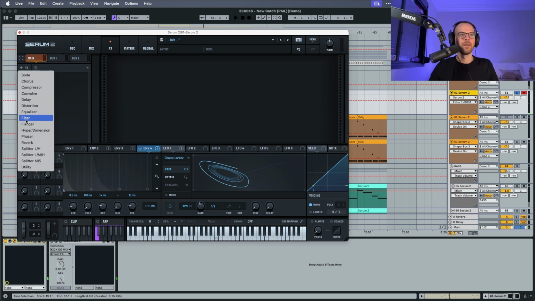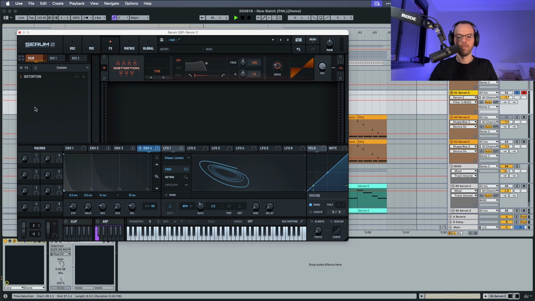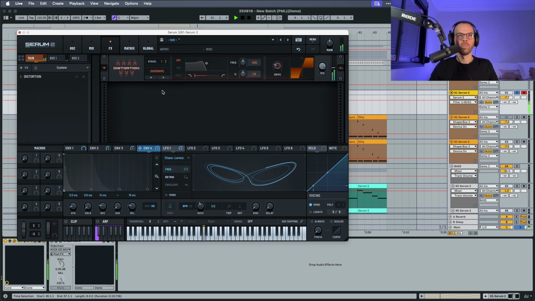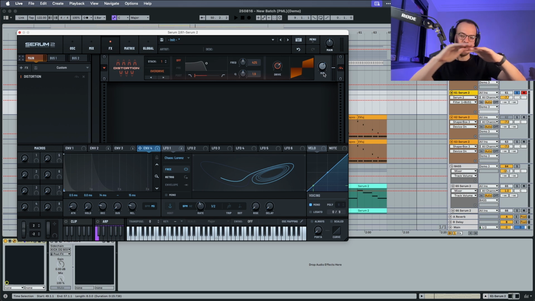Now effects, main, we're going to go and start by using a distortion. Overdrive. More drive, which is going to turn the loudness a lot up in your sound. A bit less mix. You're not going to hear a difference in the video because I'm going to level match everything so it remains a constant and a smooth listening to you, but it's going to make the sound a lot louder on your side.